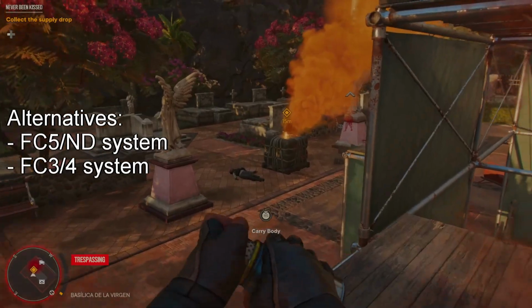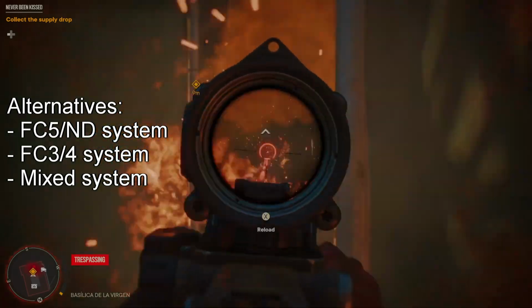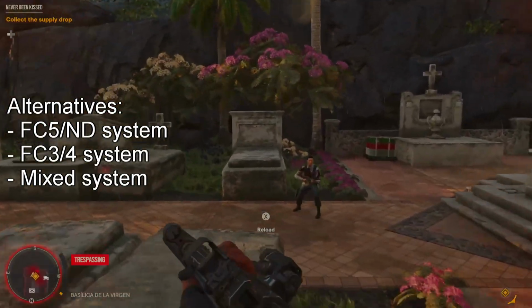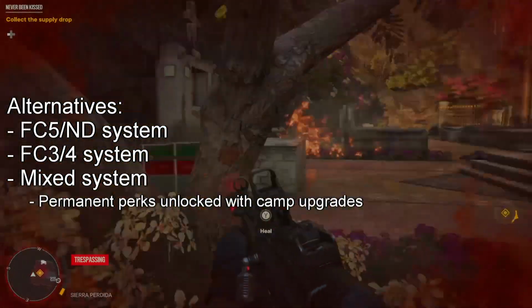If Ubisoft was committed to implementing a gear system no matter what, I think a better way to do it would have been a mixed format with some permanent perks for takedowns and increasing ammo carrying capacity, along with more powerful and unique gear-specific ones. The permanent perks could easily have been tied into the Guerrilla Camp upgrades, so Far Cry 6 could have avoided a perk point system while still alleviating some of the issues with the gear system, but instead, it unfortunately feels half-baked.